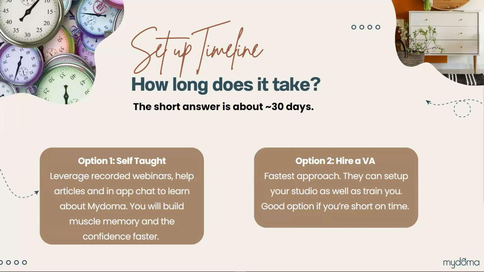With the self-taught version, it helps you build your muscle memory and confidence much faster because you're already working on it and already doing it. And you have us here as the support team to help you through those things. You also have the option to hire a VA to where they can set up things, and some of them will even train you. This is especially useful if you're short on time and just need to get things going really quick.